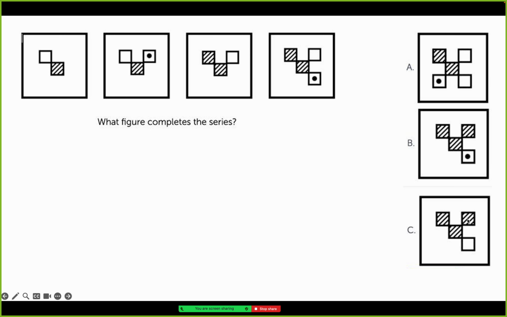Got it? So overall, you need to think as if it is a rose or a flower where it gives one petal, and as the new thing forms, the changes are happening only in the clockwise direction, and the old thing remains the same. Okay, so the white becomes hatch and remains the same.